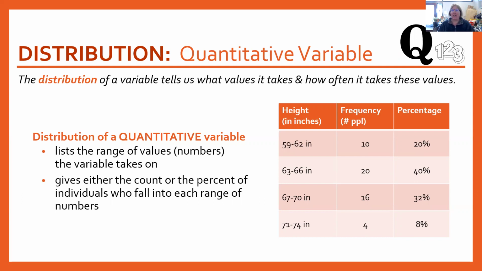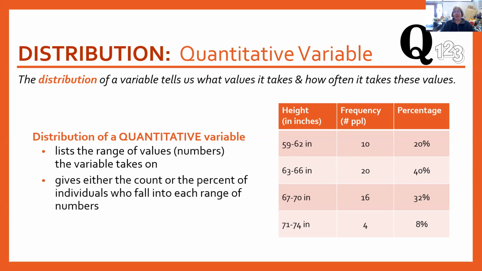With a categorical variable, we had categories. So maybe I asked you what your favorite fruit was. And so we had grapes and apples and strawberries and bananas. And then we listed how many people or what percentage of people that was their favorite fruit. A quantitative variable is going to work similarly. We're going to break our data into groups and then talk about how many or what percentage of people fall into that group. But the groups are more made by us. So let's look at an example.